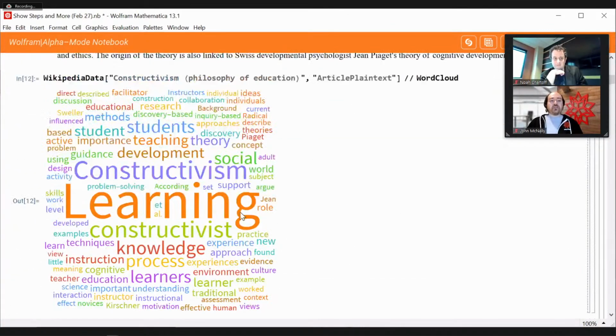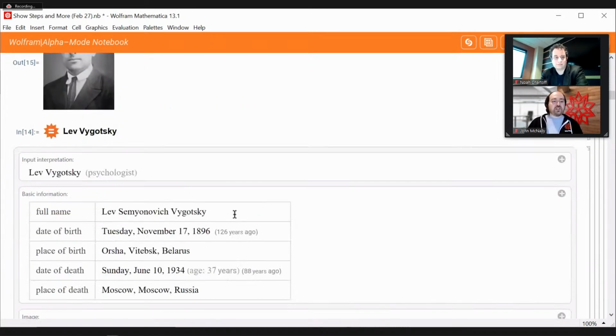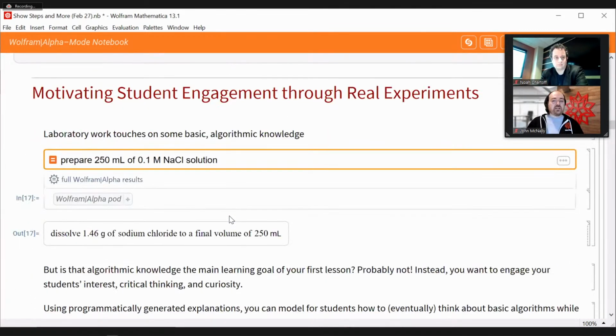What does constructivism have to do with showing steps and all this sort of stuff? So social constructivism is a viewpoint on educational theory, which basically says that no matter what you try to do, students are going to wind up building internal models of how stuff works based on their interactions with you and with others and with artifacts out there in the world that they interact with. So you might say that any piece of writing is an artifact that someone was trying to convey ideas through. And this is one channel that people are going to construct their own internal models of how stuff works.